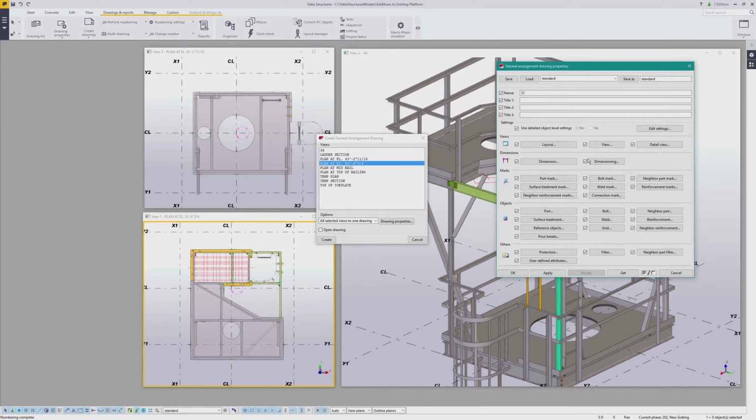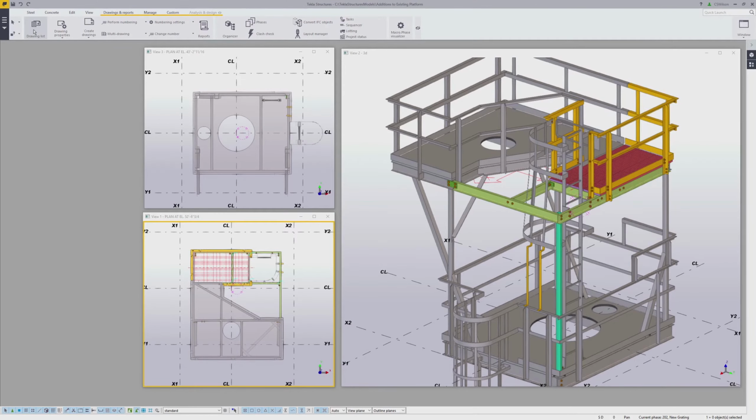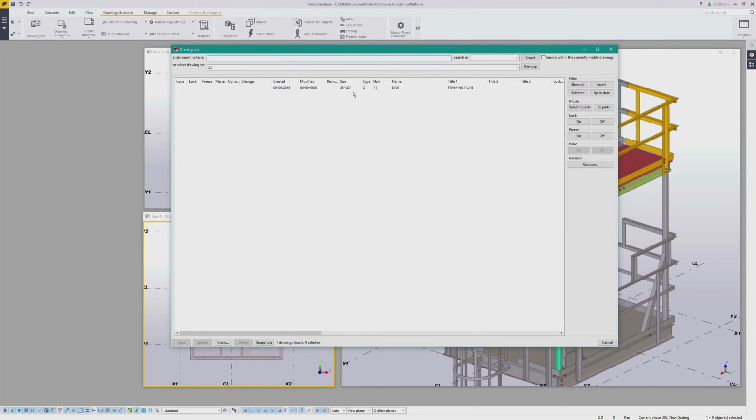I have some starter settings here, which will load, and apply and OK, and then click Create. And that will create the drawing. To see it, we click on the drawing list, and here is the newly created drawing.